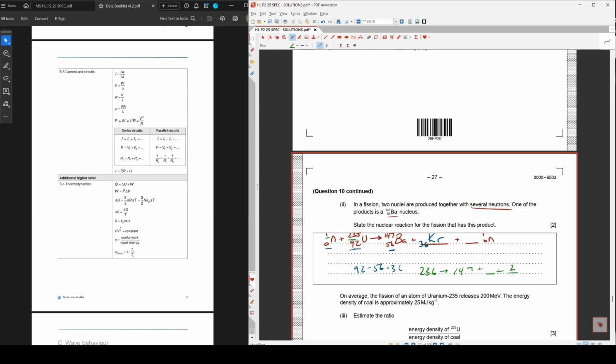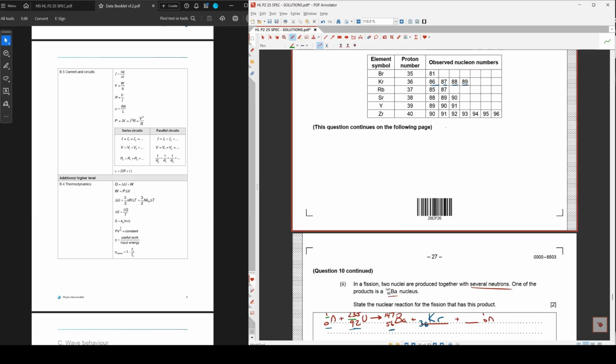Several, I don't know, let's say it's 2. Let's say there's 2 neutrons. Let's just check that. I'm kind of guessing and checking at this point. So 147 and 2 is 149. If I do 236 minus 149, I get 87. So one possibility is I could have maybe 87. Does that work? Is that a thing? I'm just checking if that's like a possible isotope. And yes, it is. That would give me this.